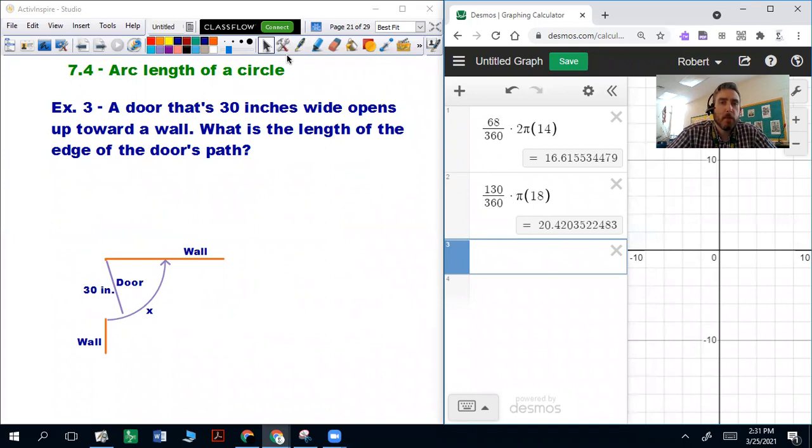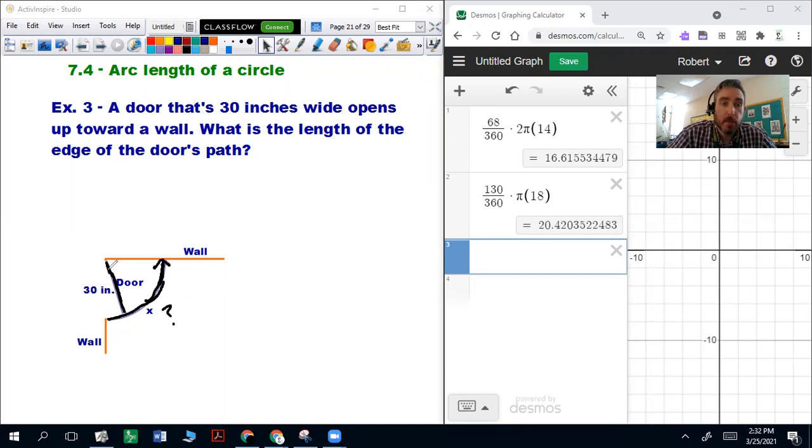All right, let's see what we got. So we have a door opening up. All right, classic architecture. You always have to accommodate for a door. Usually there's a door stop, but let's pretend the door opens flush up to the wall and there's no need for a door stop or anything like that. We got a width of the door right there, and that's going to open up this way from the wall. So we're trying to find what is that length the door travels. All right, what is that?